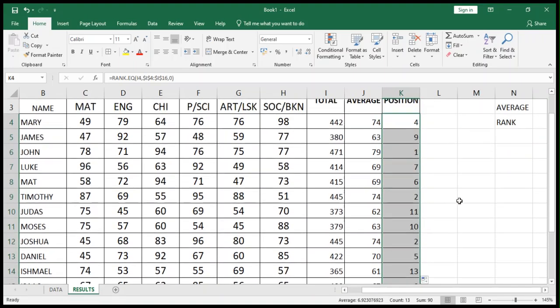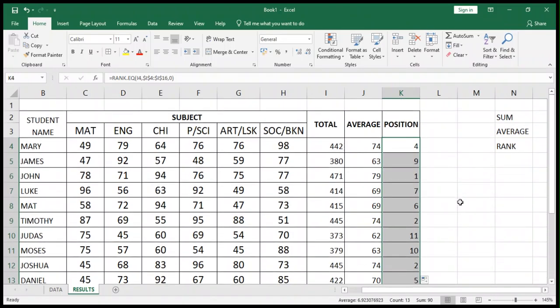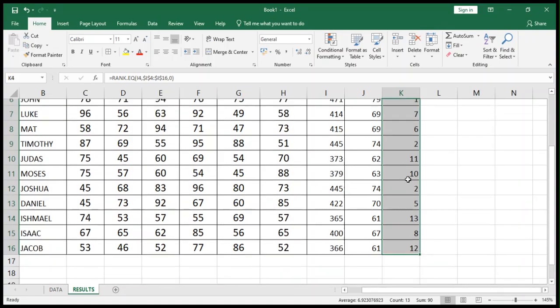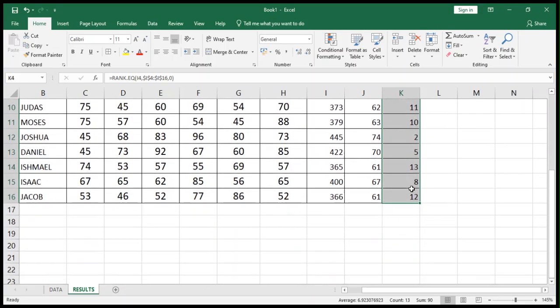When you copy this formula down, you can find that on position number 1, I'm having John with 471. On position number 2, I'm having 445, which is Timothy. On position number 2, we also have another one. And then position number 3, we do not have.